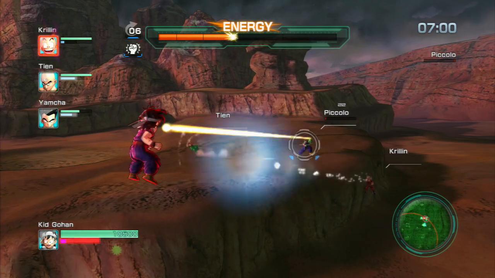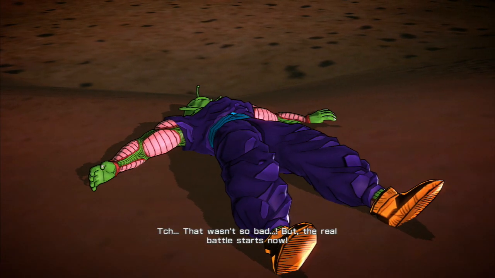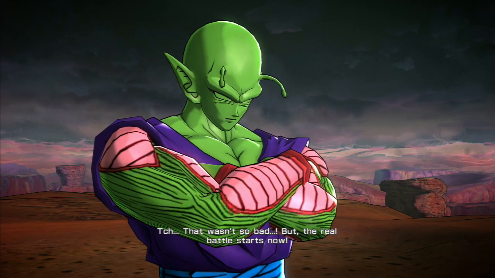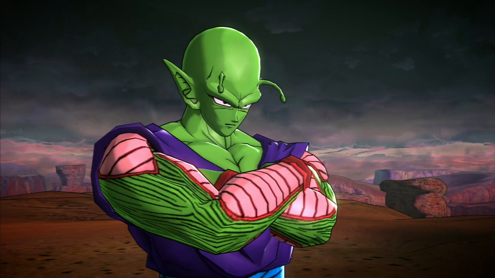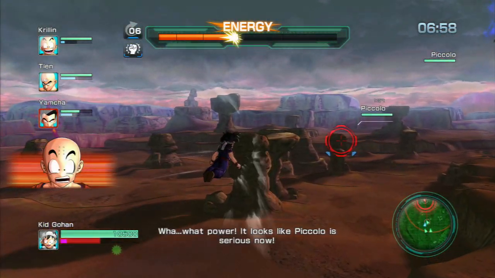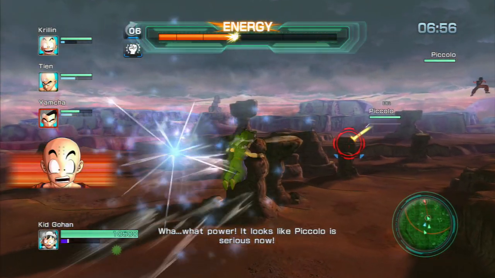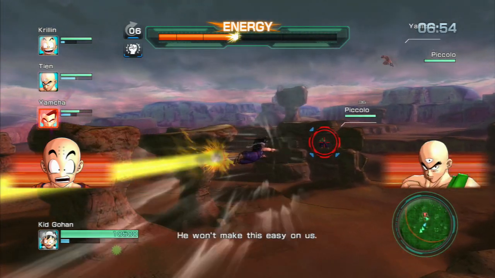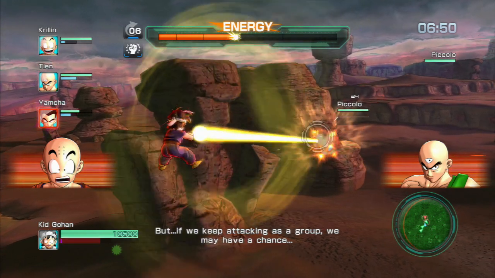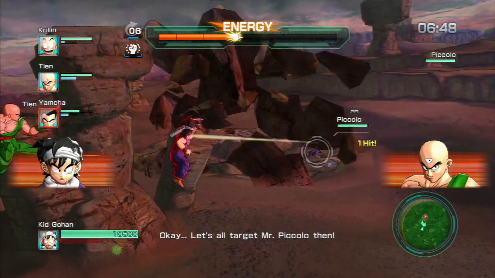Come on, die, Piccolo, just die already. God damn. But the real battle starts now. Are you kidding me? Can you just stay down, bro? Like, seriously? Ugh. What power. It looks like Piccolo's serious now. Even though we've been fighting for like 5 minutes, he's just now getting serious. Oh my gosh. Good old Piccolo.